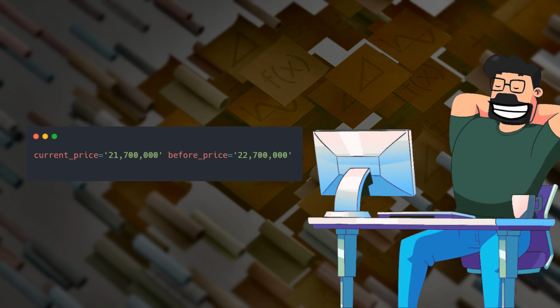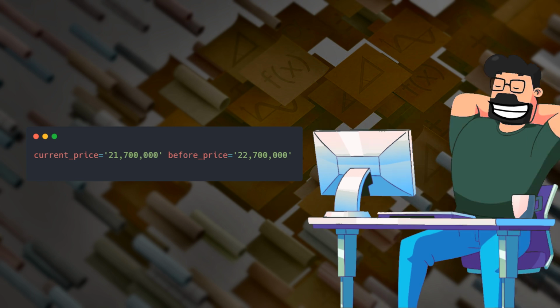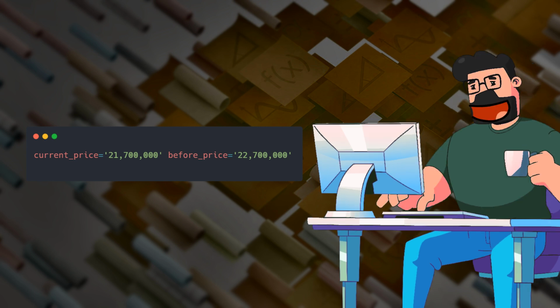In this case, the current price is stored inside a span tag with the class priceIns, while the previous price is in a span tag with the class priceDel. Voila! With this approach, we can accurately retrieve both the main price and the discounted price from the web page. It's a straightforward yet effective method that can be applied to a wide range of web pages with similar structures.